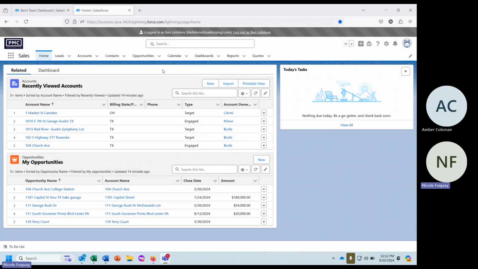For the training today, I'm going to show you how to build a report for your entire team's funnel. One thing to note is that if there are more in-depth reports you're looking for, that maybe show you activities, deal history, stage duration, anything that you can think of that Salesforce would hold as a field, we can pull a report on.